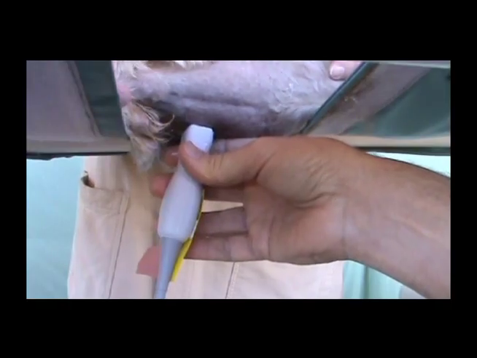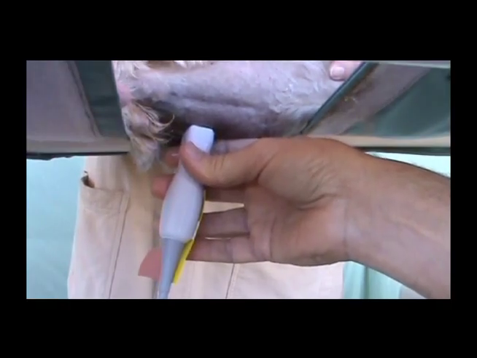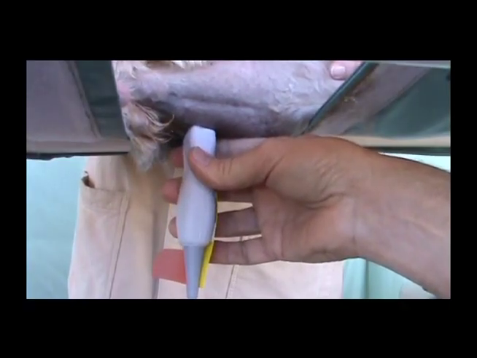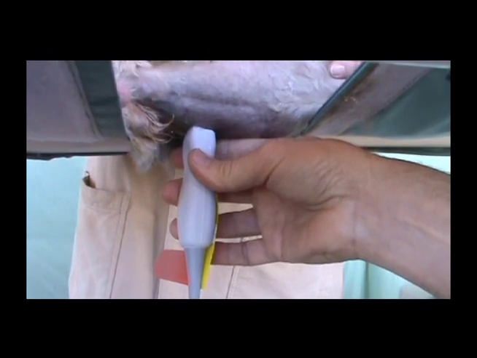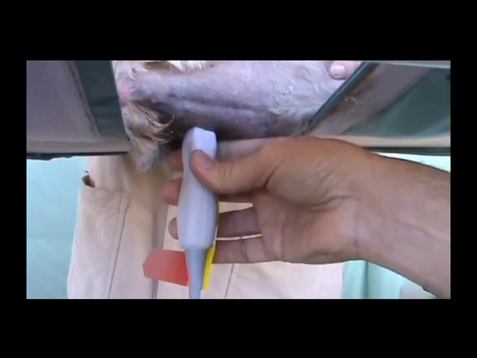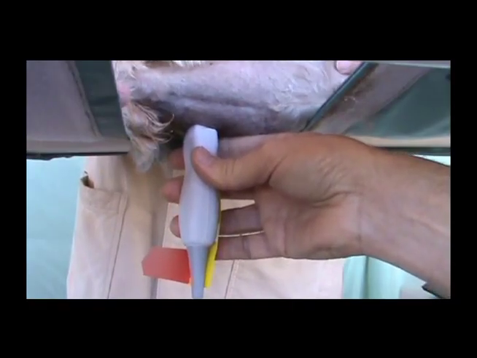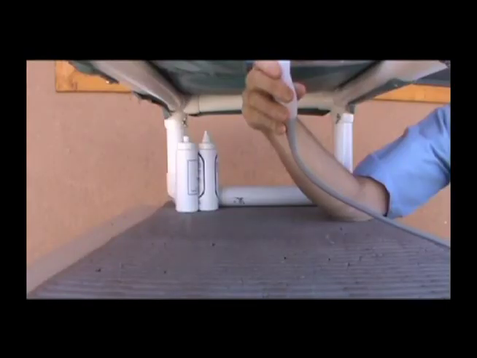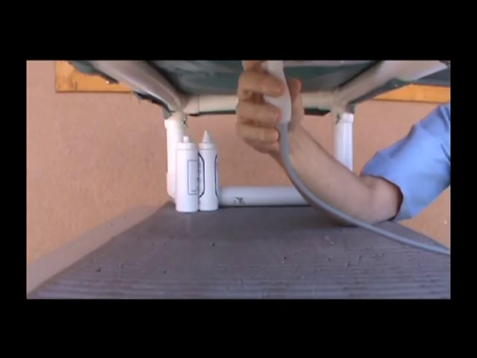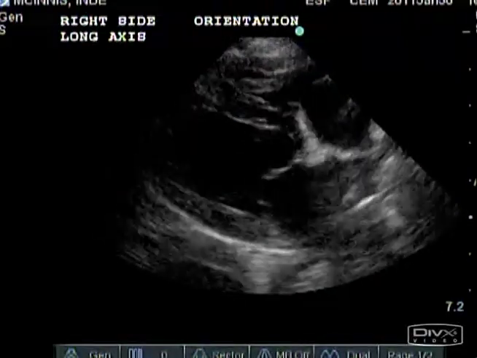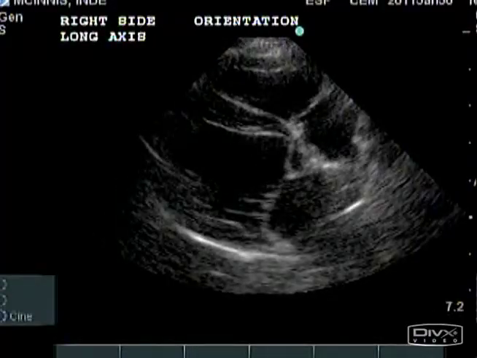Shift your grip on the transducer so your thumb is opposite the transducer index. To prevent image drift caused by unintentional transducer movement, continue to use your index finger to anchor your hand to the patient's thorax, and anchor the transducer to your index finger. The elbow of the transducer arm is still anchored to the rubber mat. You should now have a right side, long axis, 4-chamber view of the heart.